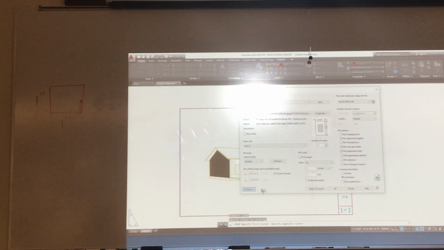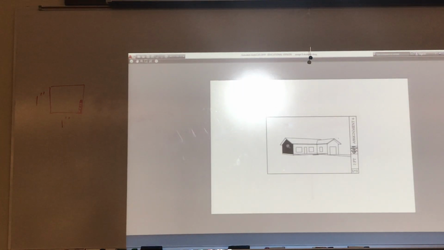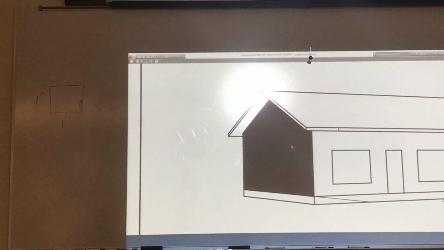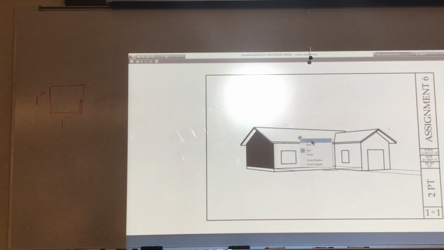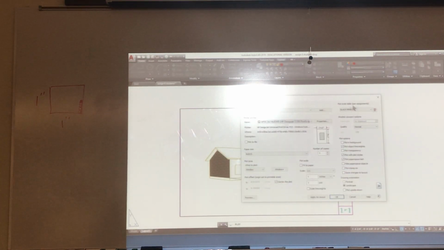Center. Preview. Okay. What's going on with this wall right now? Not seeing anything. It's a black blob. Okay. Now let's go ahead and start changing it. So I'm going to do exit. Now I'm going to handle this through this pen table. Remember, we created a pen table that said everything prints black except colors 250 through 256. Now, I can edit the same one or I can just go make a new one. I'm just going to edit this one.